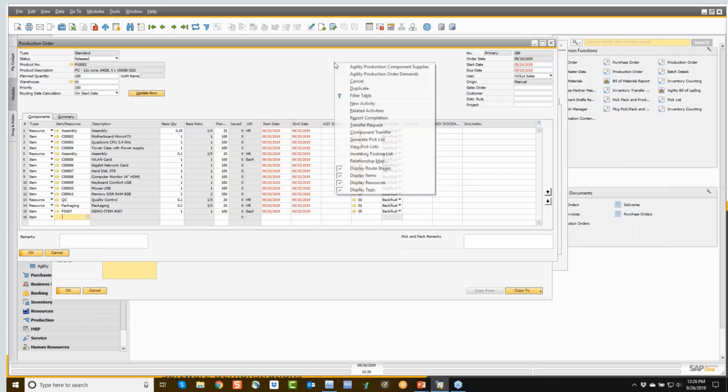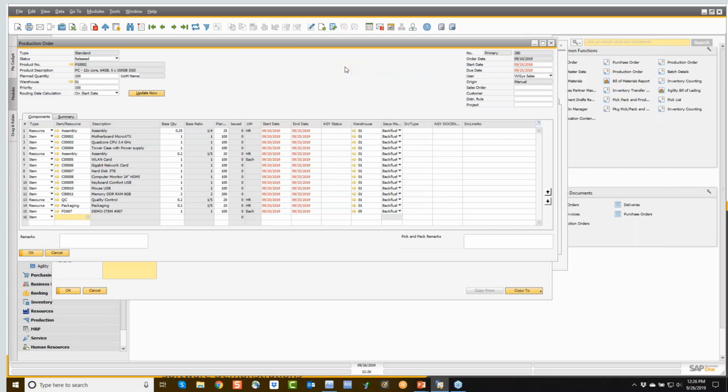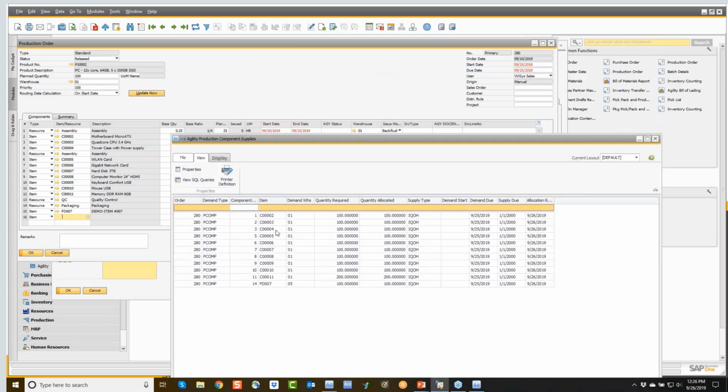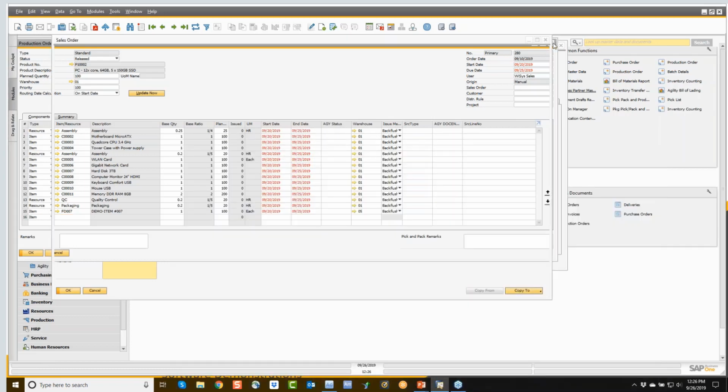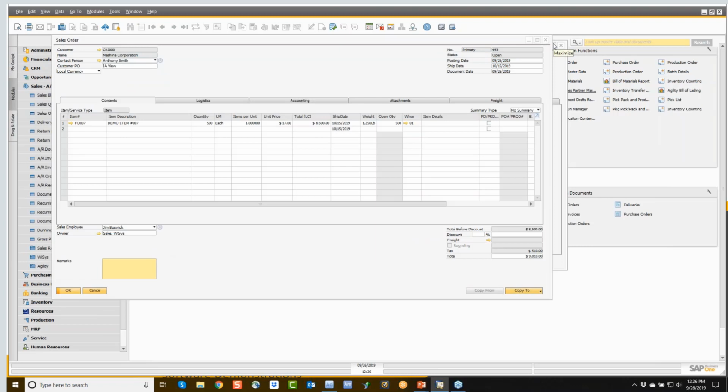And then I also can look at my component supplies. So all the materials that are called for this, in this scenario, everything on this bill of material is coming from inventory on hand. So in theory, I could release this to the shop floor because all the components are available. So that's something that we're working on right now. We hope to have it released by the Biz One conference in late October.